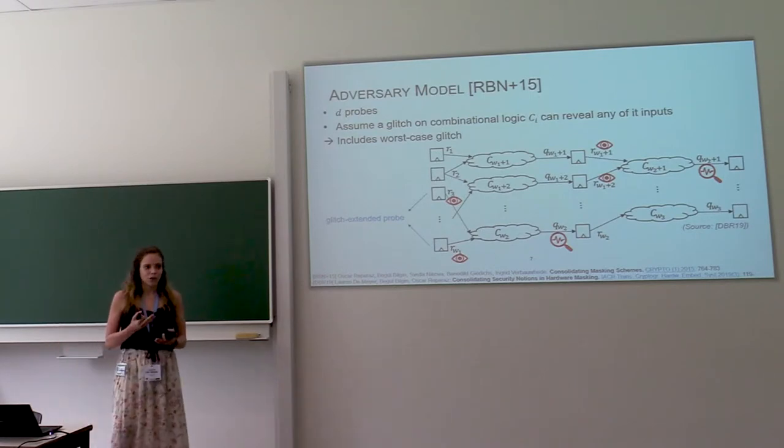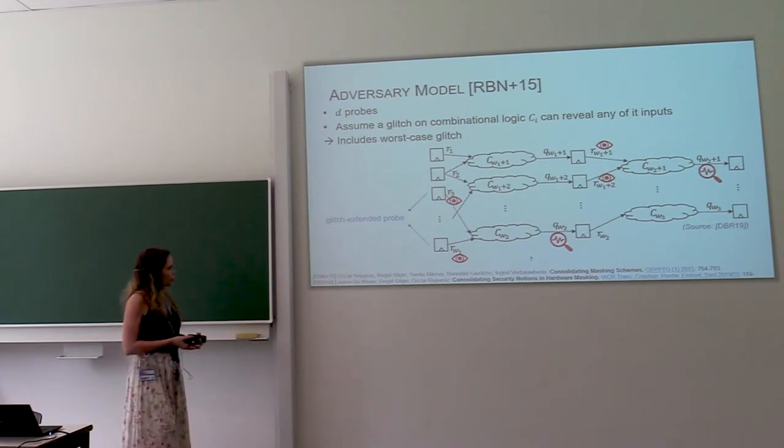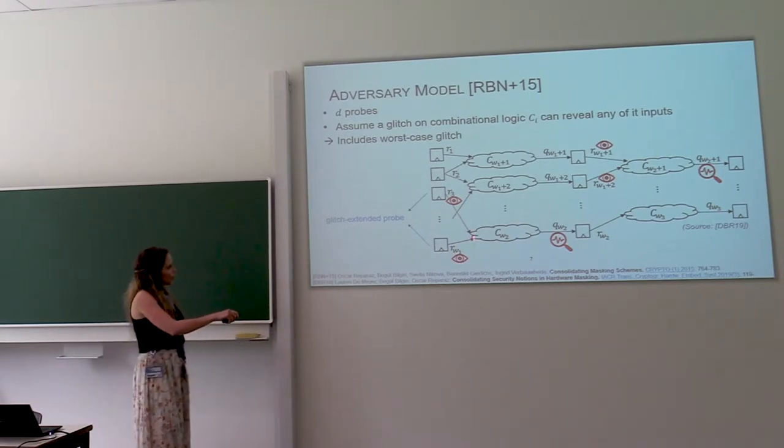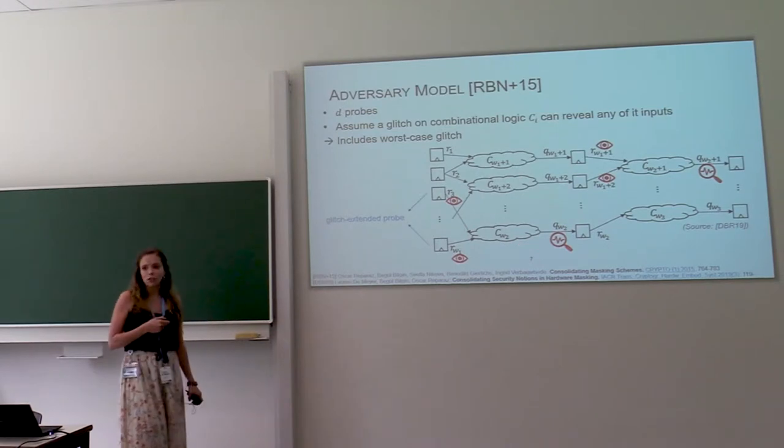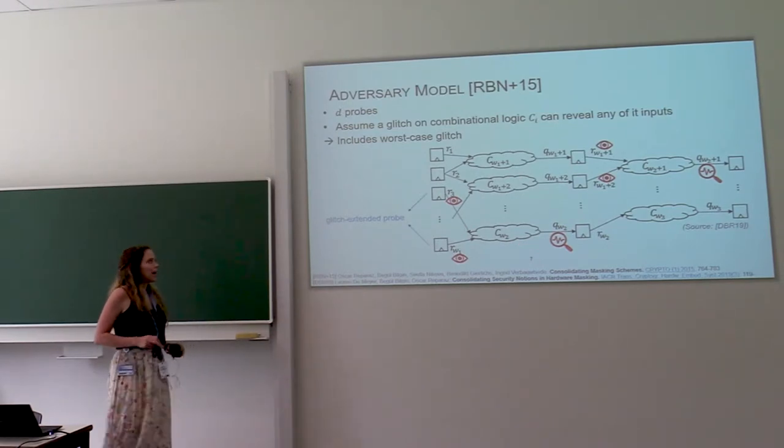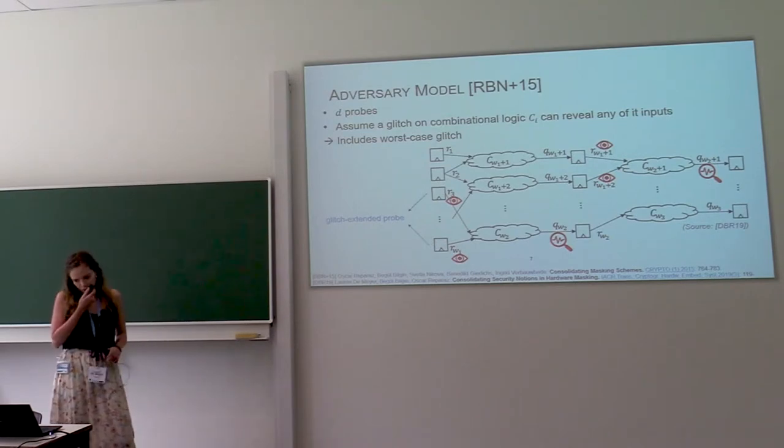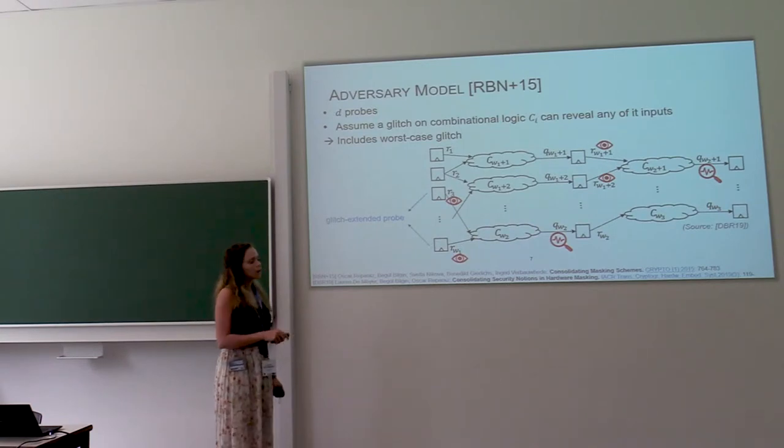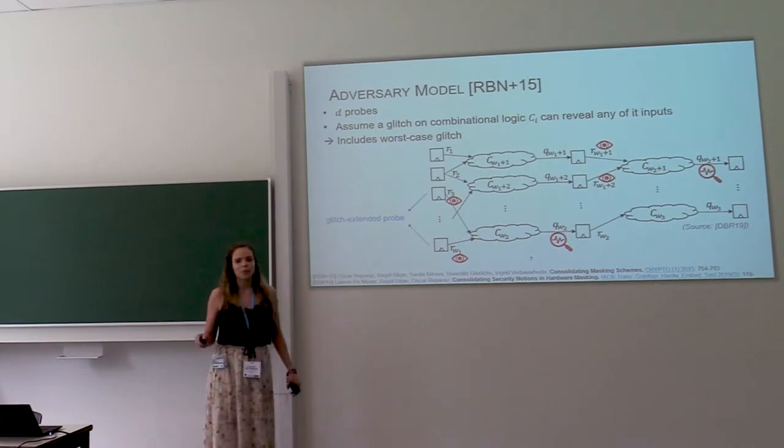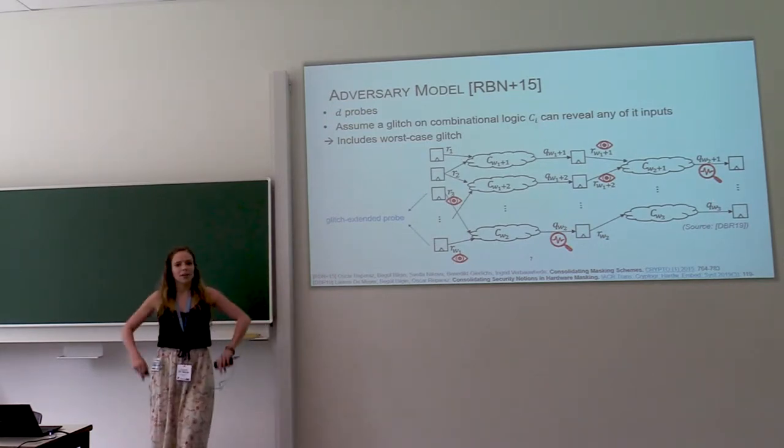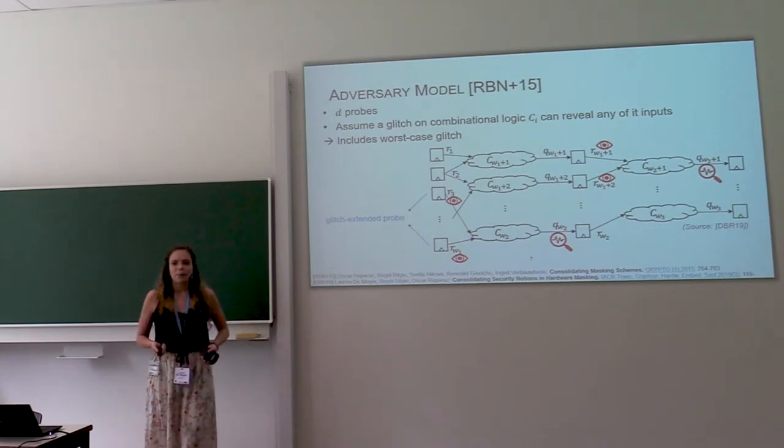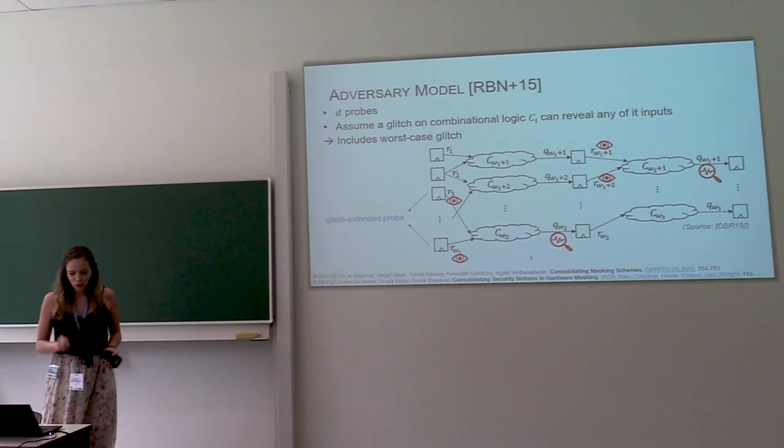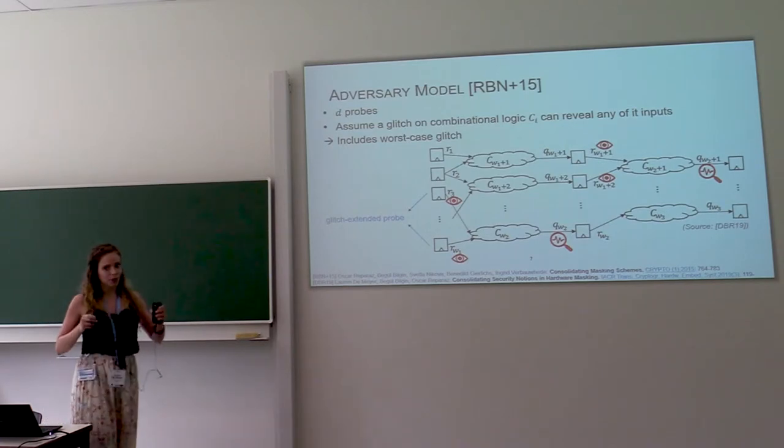So the advantage of this model is that it's very easy. It doesn't depend on the device that you're going to use, because glitches are very difficult to predict. It doesn't even depend on the specific combinational logic that is implemented there. So this is a very nice high level view of the system. Now one more thing. If the adversary probes this wire, one thing that he cannot see is these wires. Because we assume that independent wires have independent power consumption. And this is called the independent leakage model.